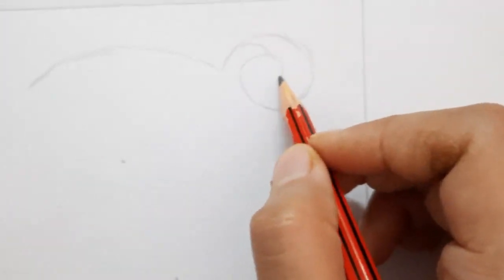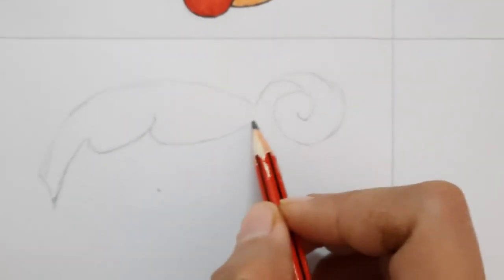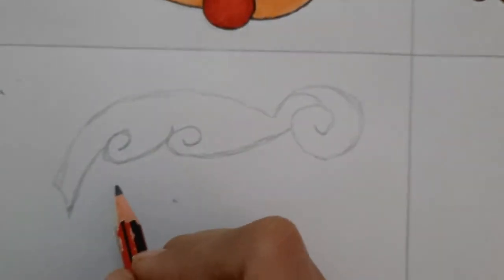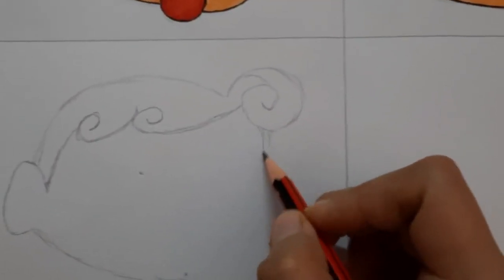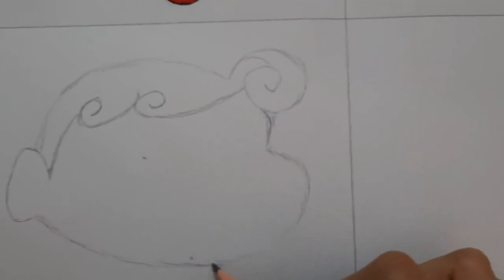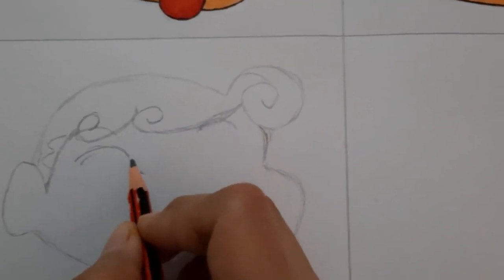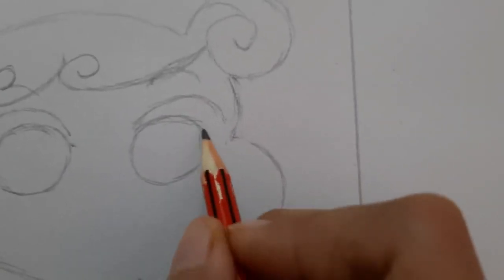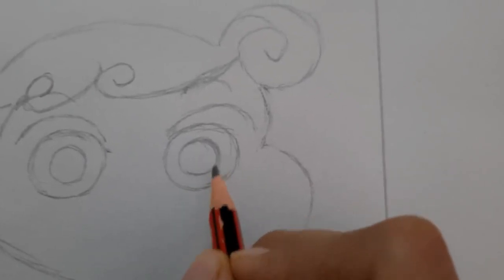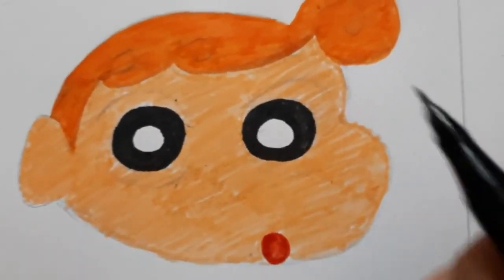In the third box, I am drawing Himawari. Using color skin, black, orange, red, and now outline.